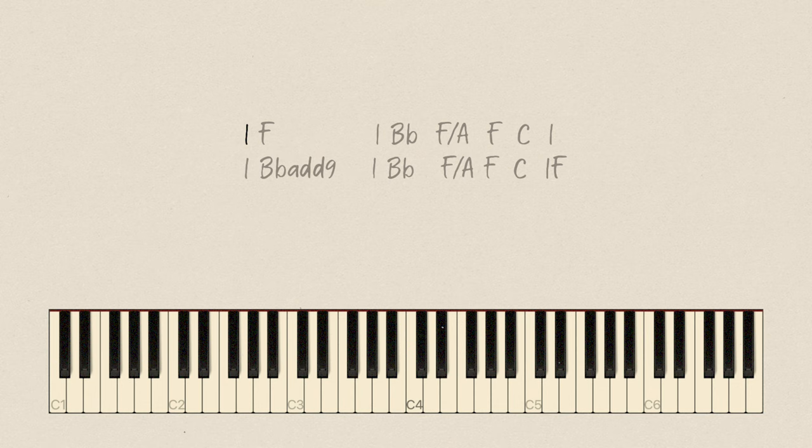So there's quite a few different things in this one, and I think it can be quite confusing, so let's start with a reduced version of it first.